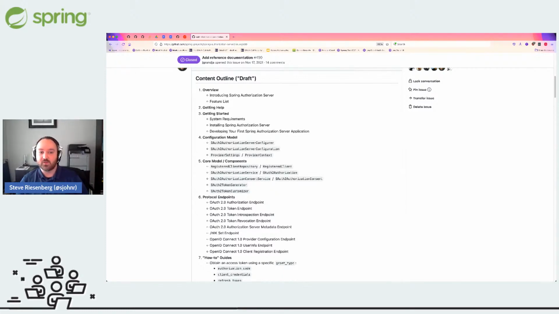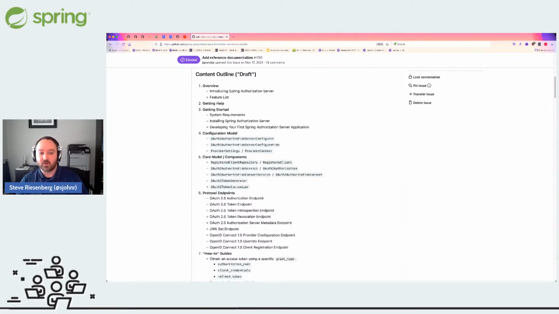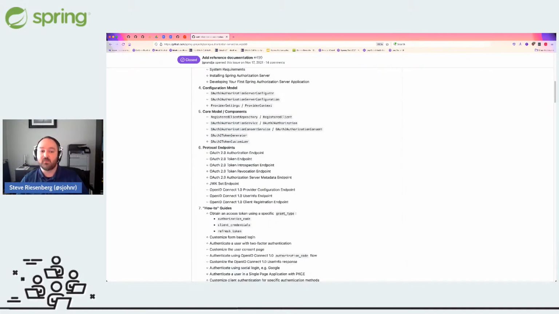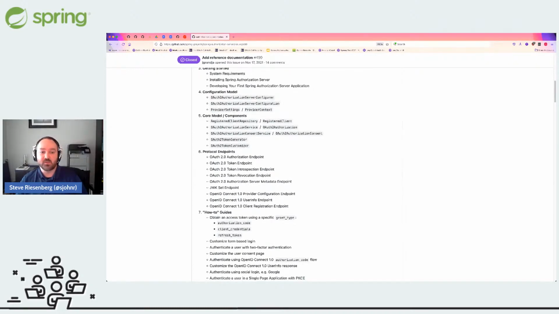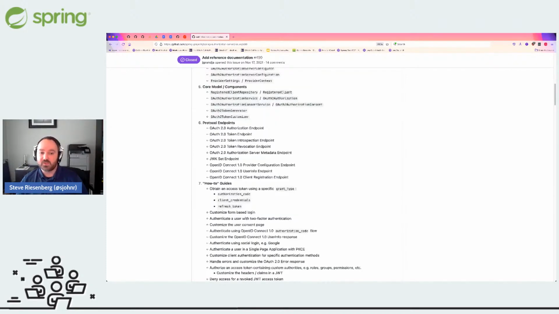And so we obviously wanted those basic sections to introduce people to Spring Authorization Server and how to get started. And then from there, we had a goal to build out a basic set of touch points for how to understand configuration and the core components of the framework itself. And again, these are things that are on top of Spring Security or in addition to Spring Security. So we're not reinventing the wheel and saying, how do you use Spring Security itself, but how do you use specifically Spring Authorization Server and what are its components? And then, as we just talked about with OAuth, it's a complicated topic.